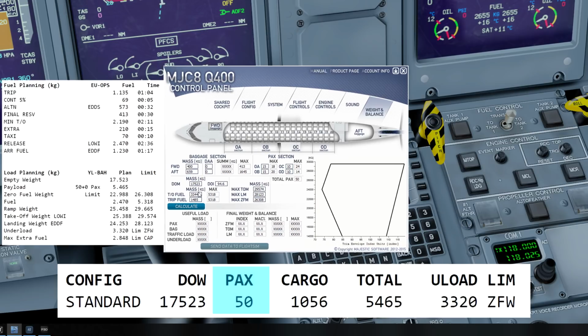Okay, then we have the fuel. So as you can see, the minimum takeoff fuel, by the time we take off, we should have 2,190 kilograms of fuel on board. And again, just make sure that the units line up as well, so that you're not putting in pounds when you're actually working in kilograms in the aircraft. As you can see, we are actually flying with kilograms. And the trip fuel is just the amount of fuel that you're going to burn for the actual flight itself. So as you can see, the trip fuel today is 1,135 kilograms for our route to Frankfurt.